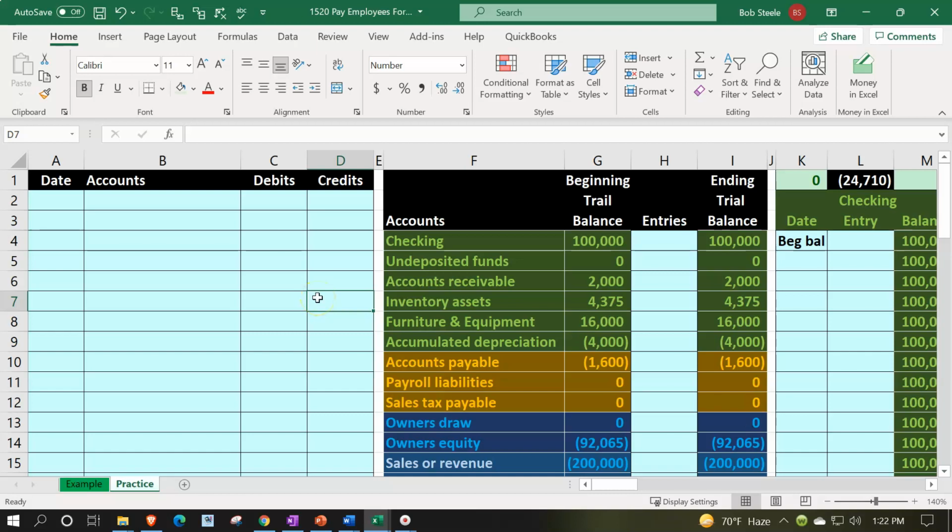If you have access to the Excel worksheet and would like to follow along, there are two tabs down below, example and practice. The example tab is in essence an answer key. In prior presentations, we put together this practice worksheet from a blank worksheet, which is great practice, and you can look at putting that together if you so choose.